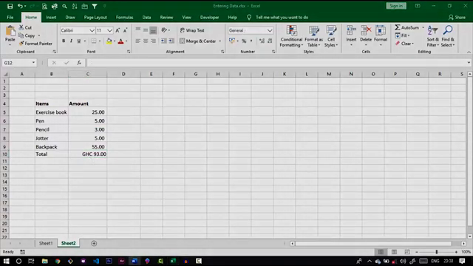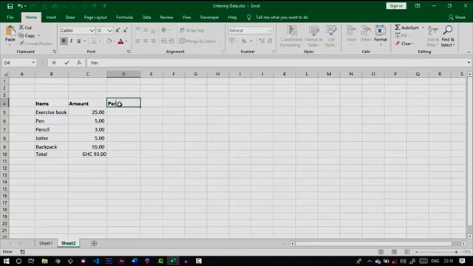I want to look at another type of referencing in Microsoft Excel. Okay, now we have something else. We have relative referencing and then absolute referencing. Apart from the name addresses that we talk of, we have relative referencing and absolute referencing. Now these two are kind of difficult to explain, so I'm going to use the data here as an example to explain relative referencing and absolute referencing. Okay, I'm going to put here percentage.